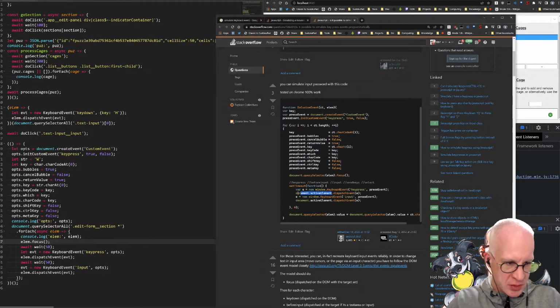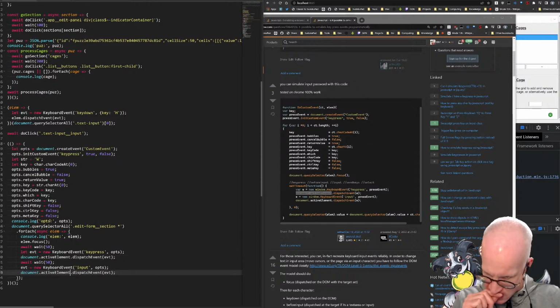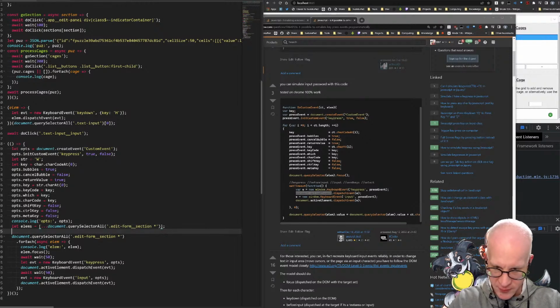Oh, active element. Okay. But now we want to do these one at a time. So we got to load these into an array so we can for each through them and then do the async await dance.